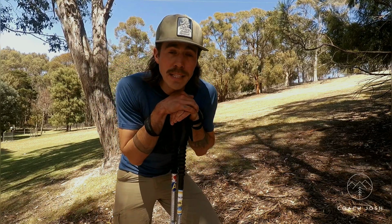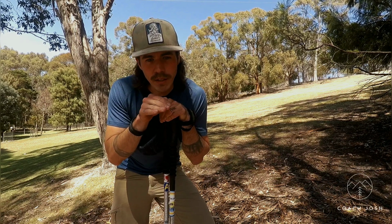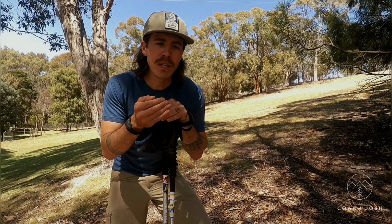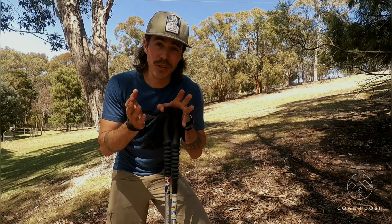Now let's look at using the poles when going downhill. One of the great advantages of poles is that they take the pressure off your knees and they actually provide a braking function when going downhill. And although we're using them to decelerate and slow ourselves down or slow the momentum, it allows us to actually move much quicker downhill than without them. Plus, it's less of a strain on our knees, ankles, hips, particularly knees. So let's look at this.